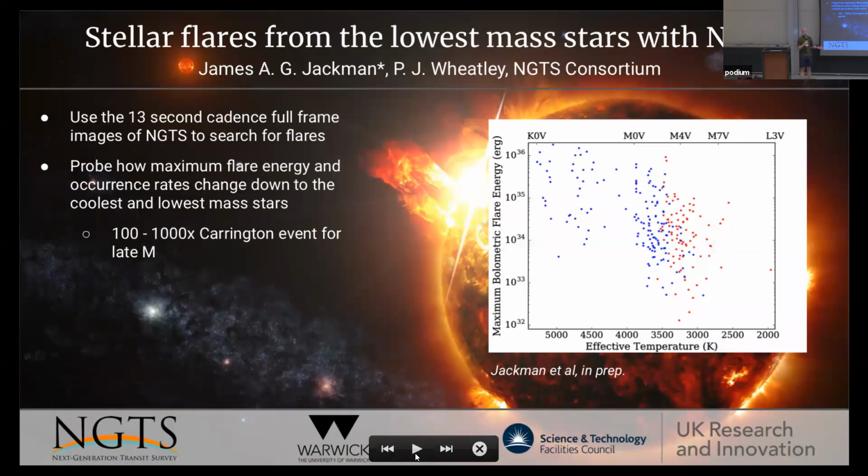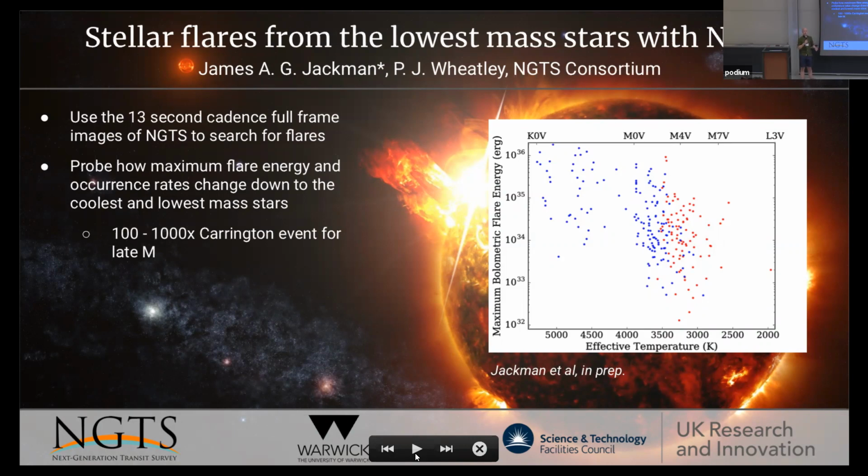Stellar flares, for those of you that aren't aware, are explosive phenomena that occur in the magnetic field of a star when magnetic field lines reconnect. They emit intense amounts of energy, in particular for exoplanet habitability, in the UV and in X-rays. They could also be associated with coronal mass ejections, so the combination of high-energy XUV irradiation and charged particles could cause ozone depletion and atmospheric loss. But on the other hand, for planets around M stars, the UV flux might be useful for prebiotic chemistry, to get various pathways going.